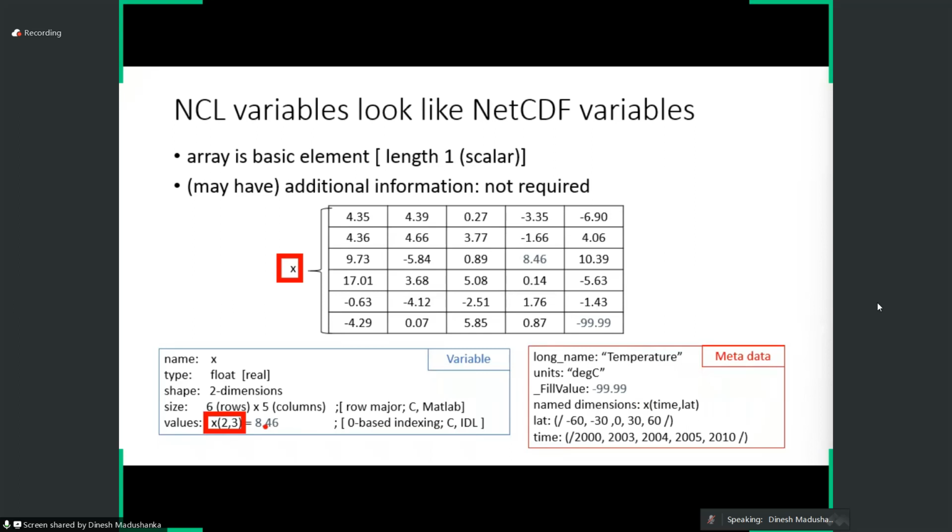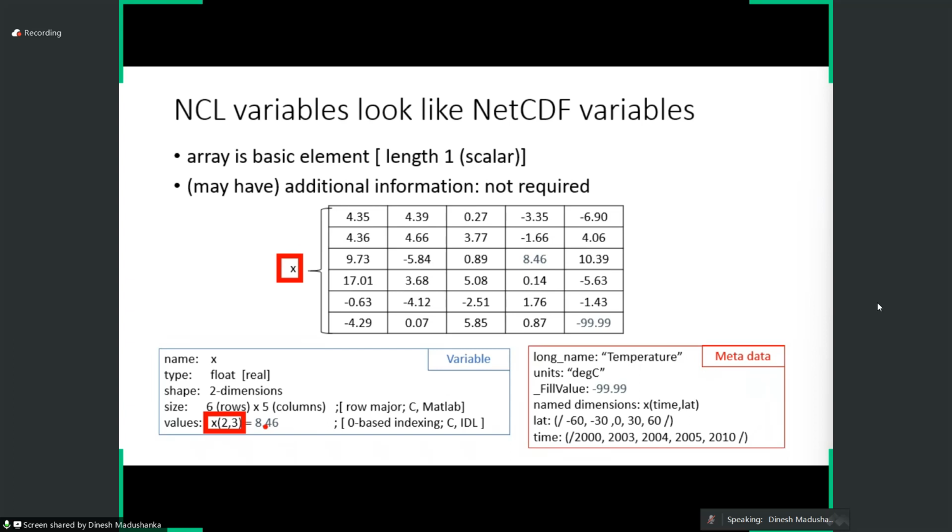Go to the fourth row and the first... no, 1 means index 0, 1. So that will be the data. So you have to understand that thing.